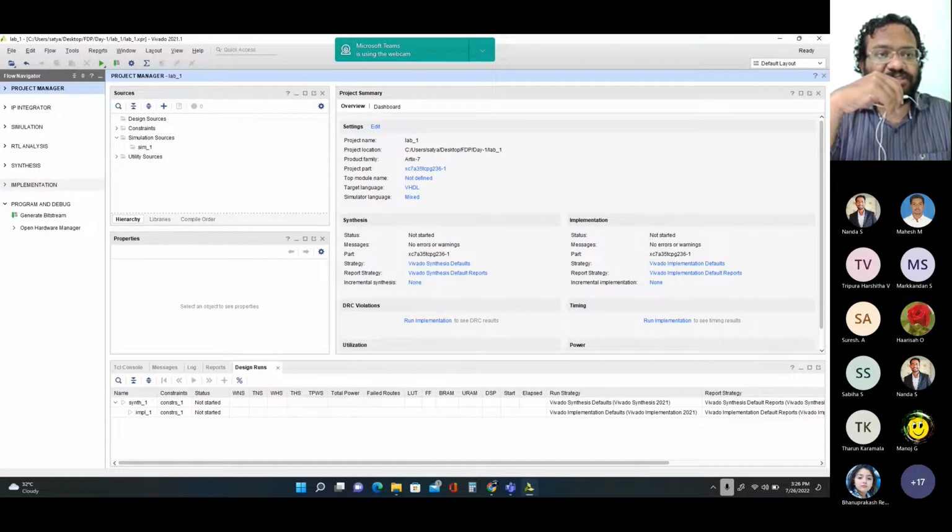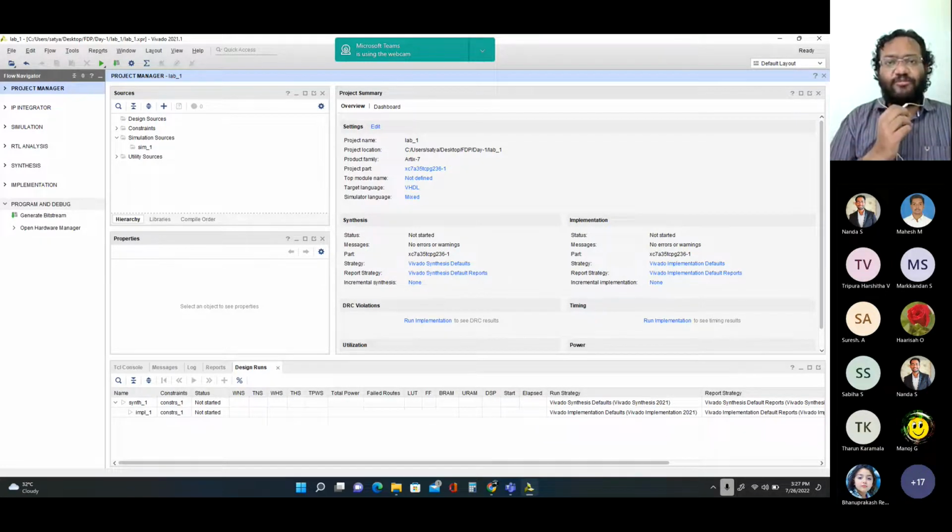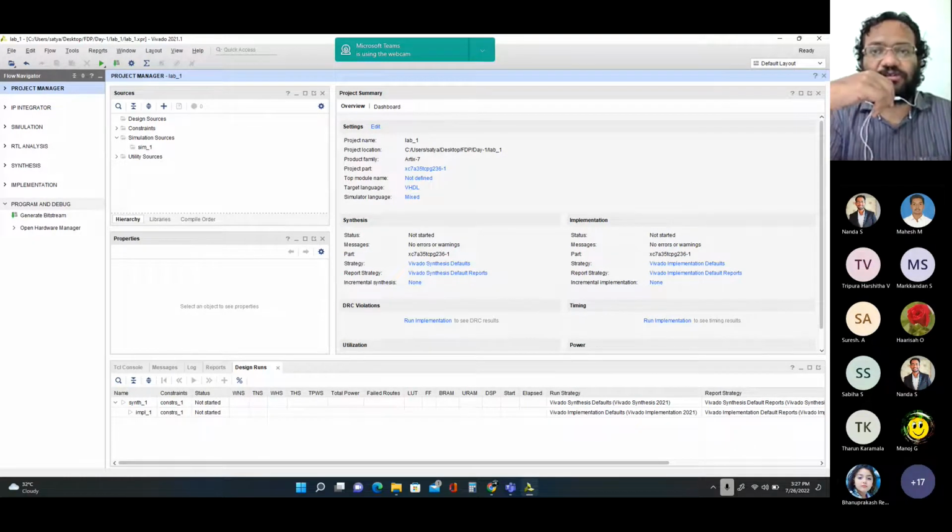After implementation, you have to generate a bitstream. Why? Because you want to deploy it on an FPGA, so you need to program that FPGA with a sequence. That sequence we call a bitstream file. In the bitstream file, you will have all the necessary data related to your hardware, as well as where this data needs to be, that is, in which location of the FPGA the circuit needs to be realized.